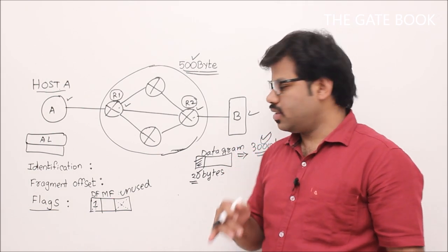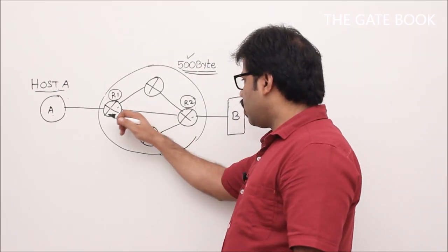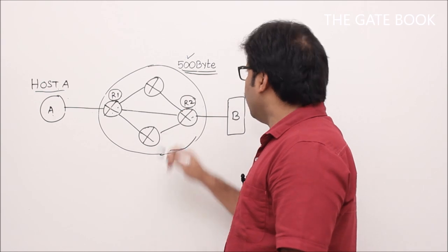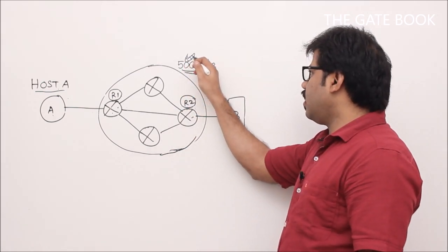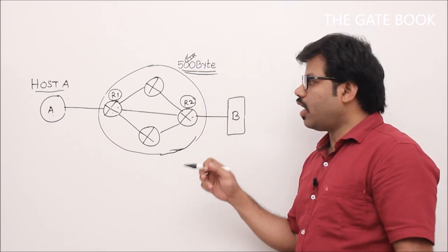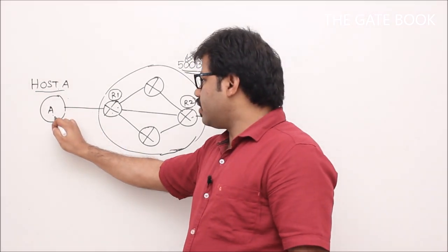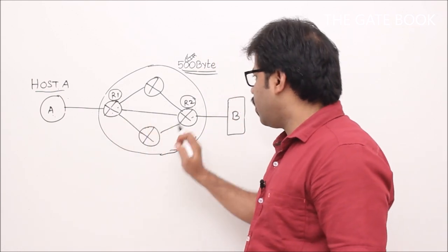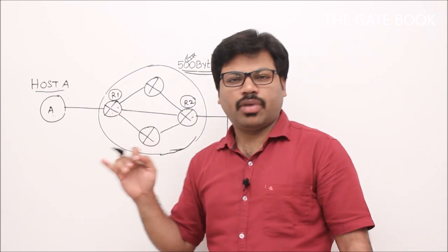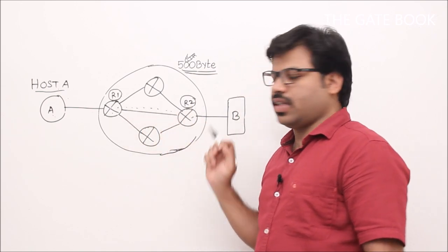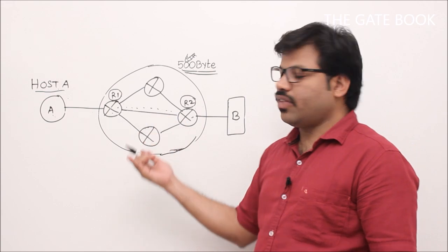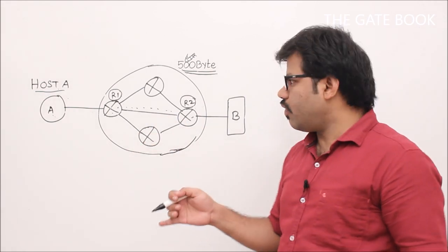to discard such packets. So finally, R1 and R2 belong to some network. That network has a problem. What is that restriction? The network's data link layer has a restriction that it allows only 500 bytes. We try to understand this one. A is not part of this network, B is not part of this network, but R1 and R2 are part of this network, and your data is going through R1 to R2, let's say. Then how will this data be fragmented, and why is fragmentation required? We'll see.